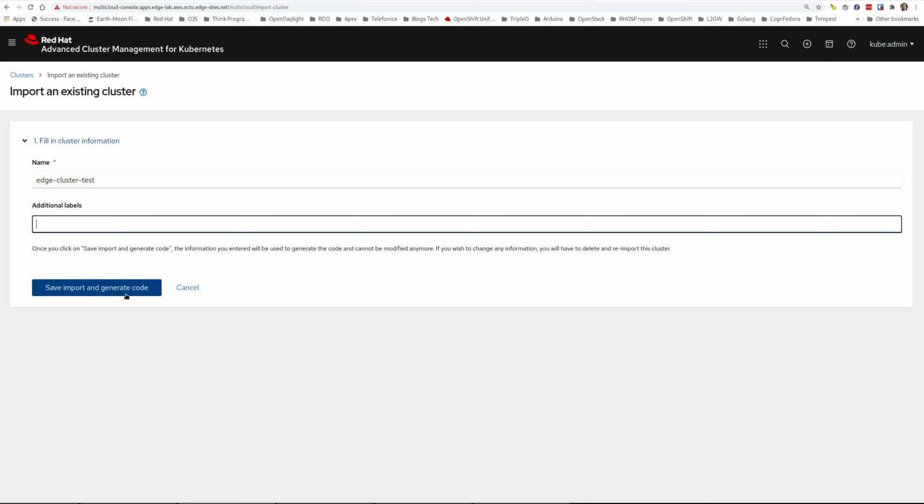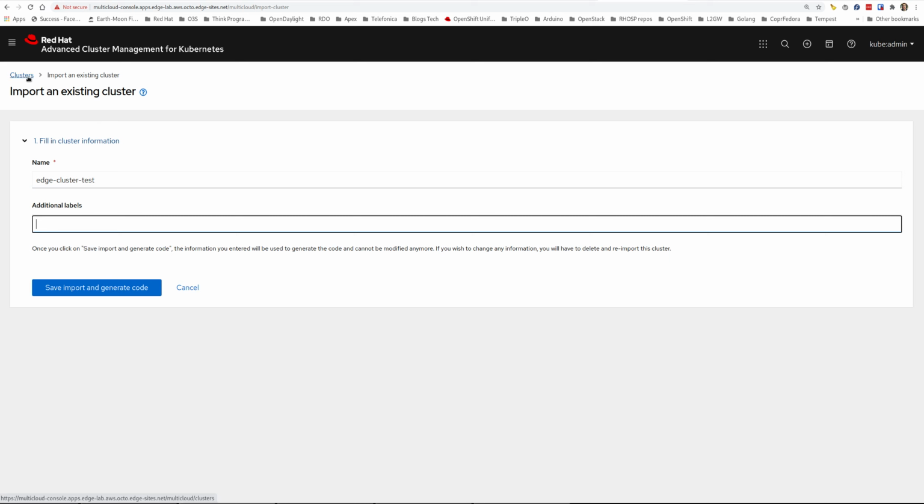But since we have this workflow with our device manager service and Transmission, what we did was to basically extract the token that needed to go to our mac.yaml, and the klusterlet manifest would be automatically applied with that token.